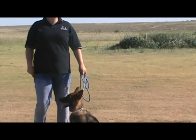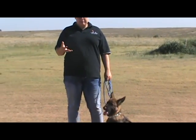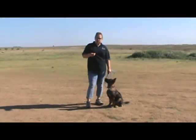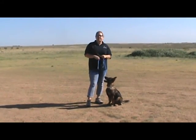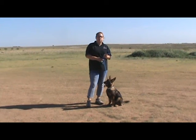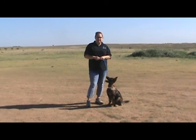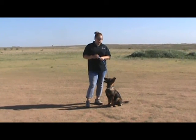Okay, so there's just a little bit with him. He's doing really good. Still, some of the main things we're working on is that climb. So we're going to start adding in the long line, getting him much more distance to see how he does with that. Same thing with doing him loose in the play yard and seeing if he responds, you know, being off leash and things like that, kind of in a backyard situation.